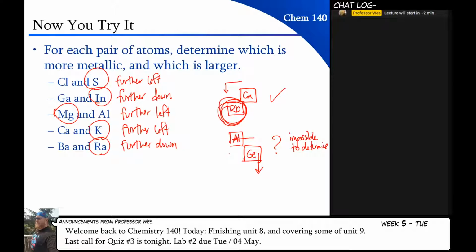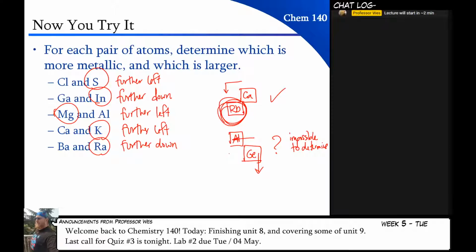Because we're not really following the trend here. One is following it, but the other is too. Which one wins? It's hard to say. There are some justifications you can use in quantum mechanics to figure out which is bigger, but we're not going to worry about that until we talk about electron configurations in 161, so don't worry about it now.